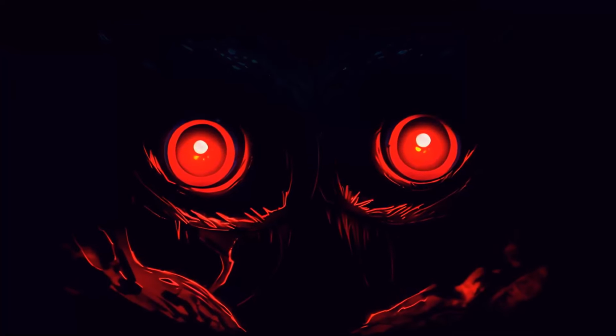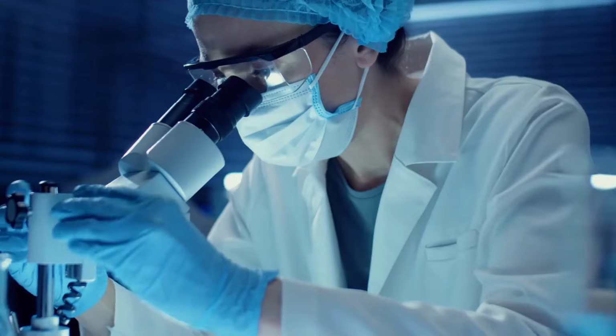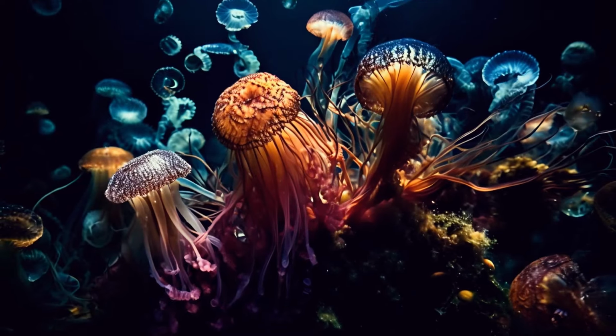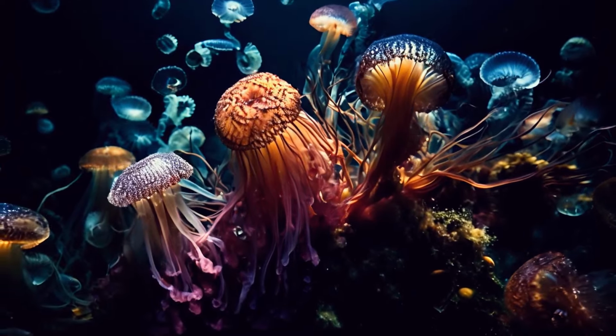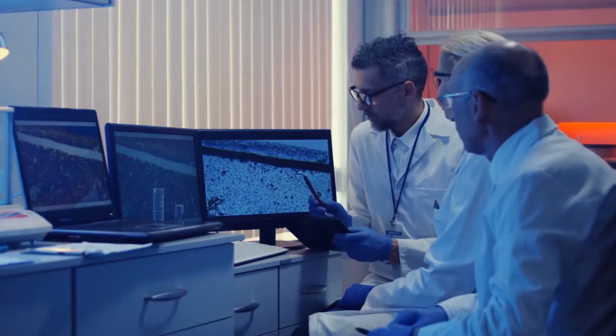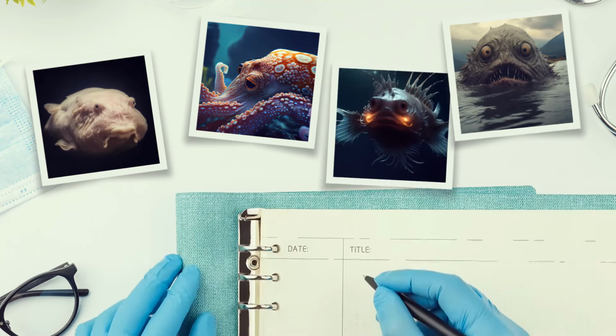If you want to see the weirdest creatures, you can always head to the bottom of the sea. Actually, scientists have determined there could be more than 30 potentially new species at the bottom of the Pacific Ocean. They've collected them using their remote-controlled vehicle. That's a big step because until recently, they could only study such creatures through photographs.